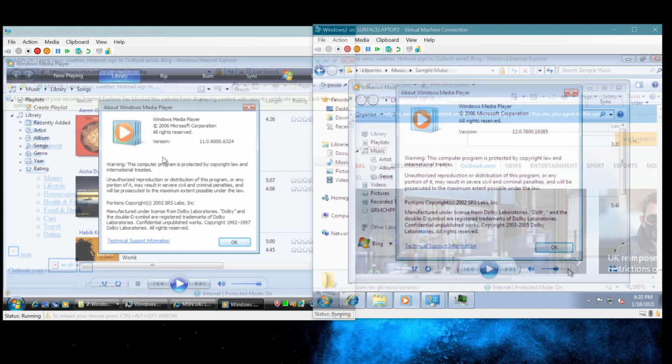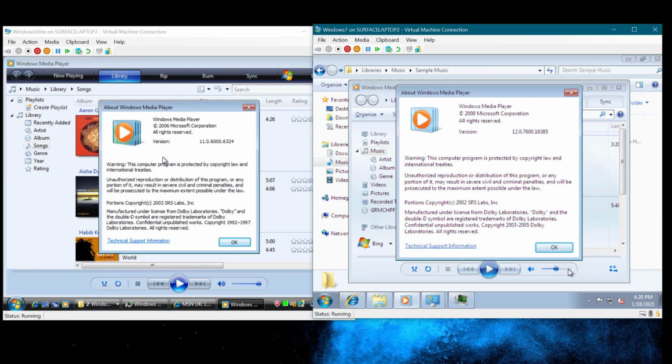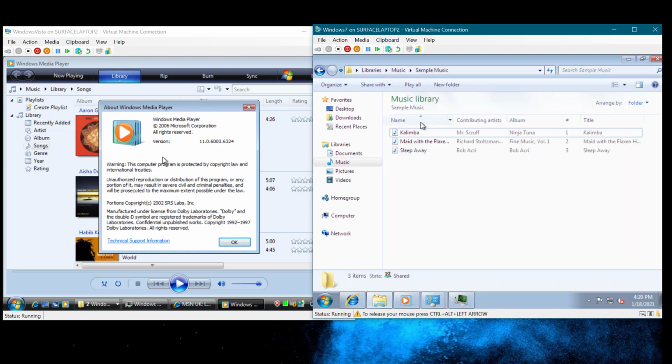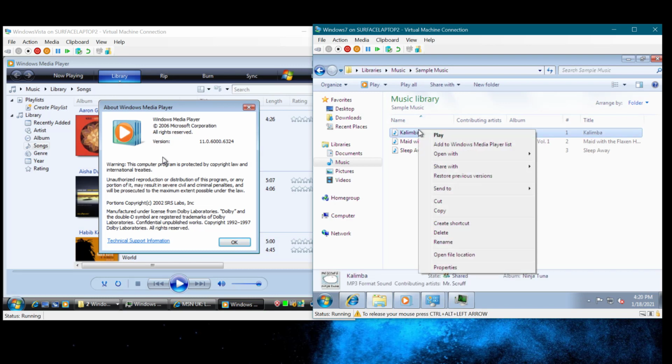The media tool built into Windows Vista and Windows 7 was Windows Media Player. In Windows 7 it got bumped to version 12 and had a couple of new features. I haven't got media sharing set up on these VMs, but one option you did have was Play To.